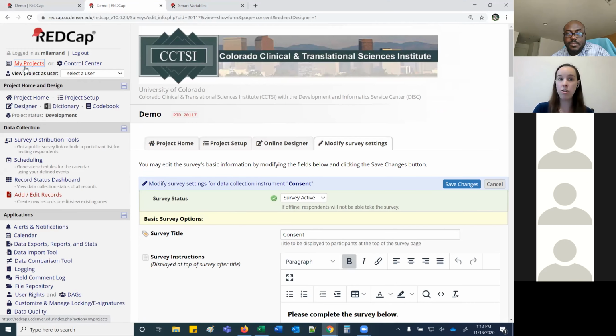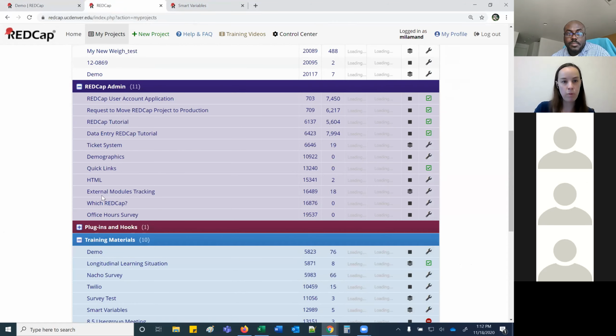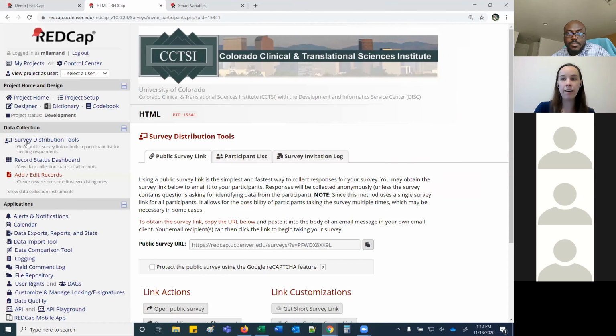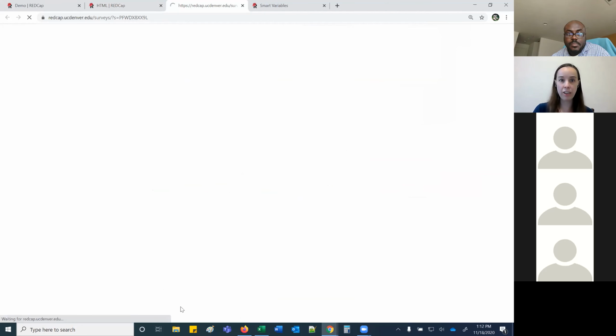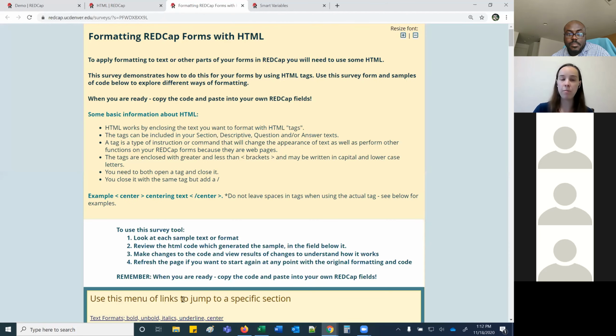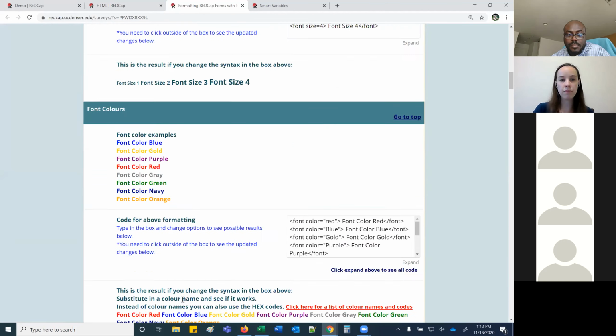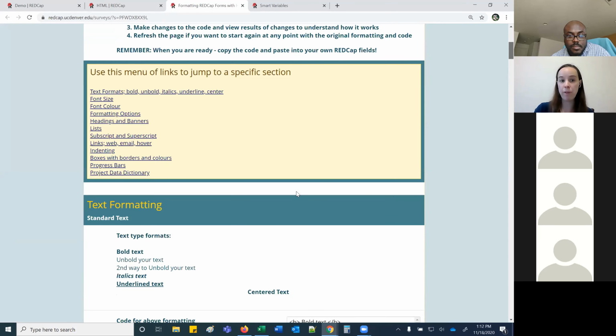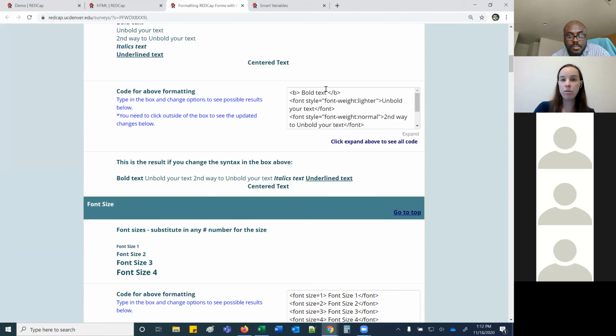Something I can send you that you can pass on is a really great REDCap project, or REDCap survey actually, created by Jelena Fijgant. I believe she's at the Melbourne Health Services. I can look up her exact information. She has a really great guide to using HTML in REDCap, and it lets you play around and test all of it.